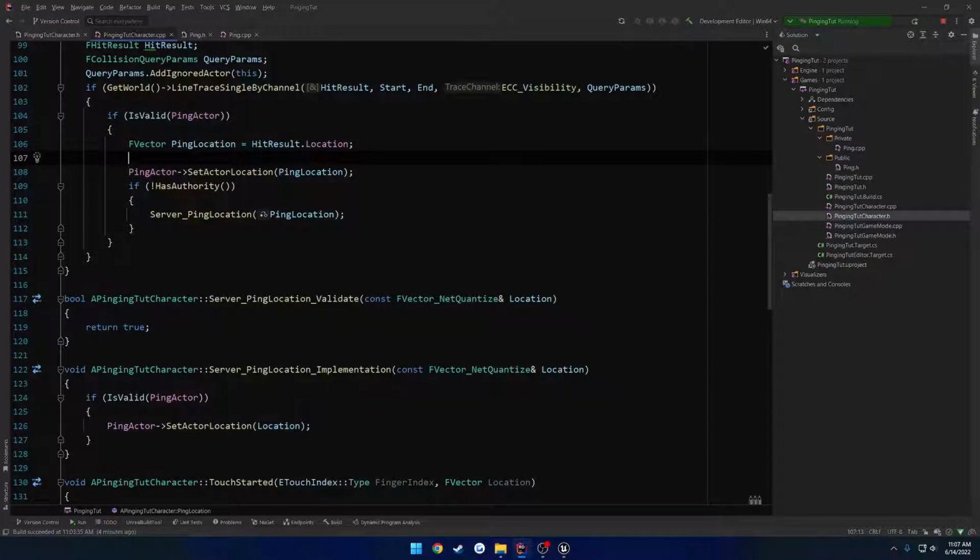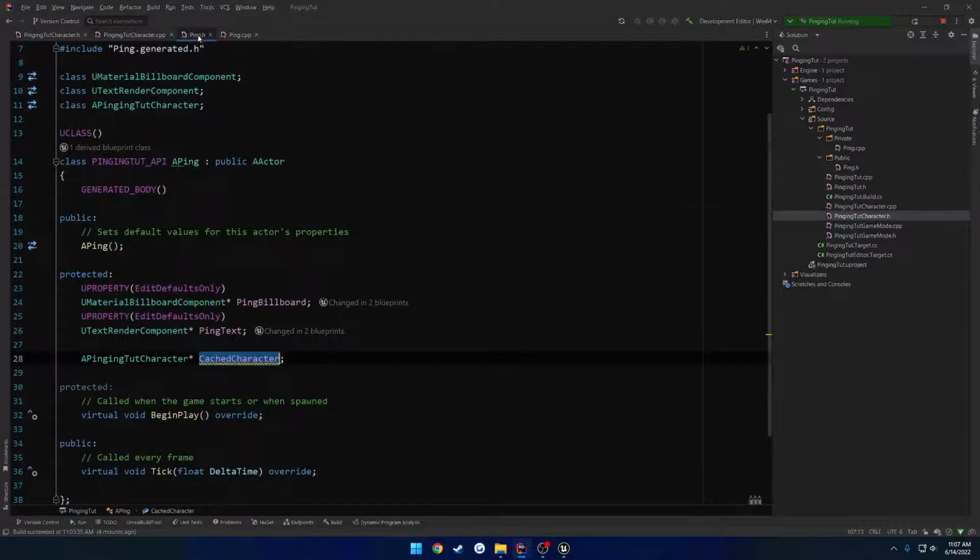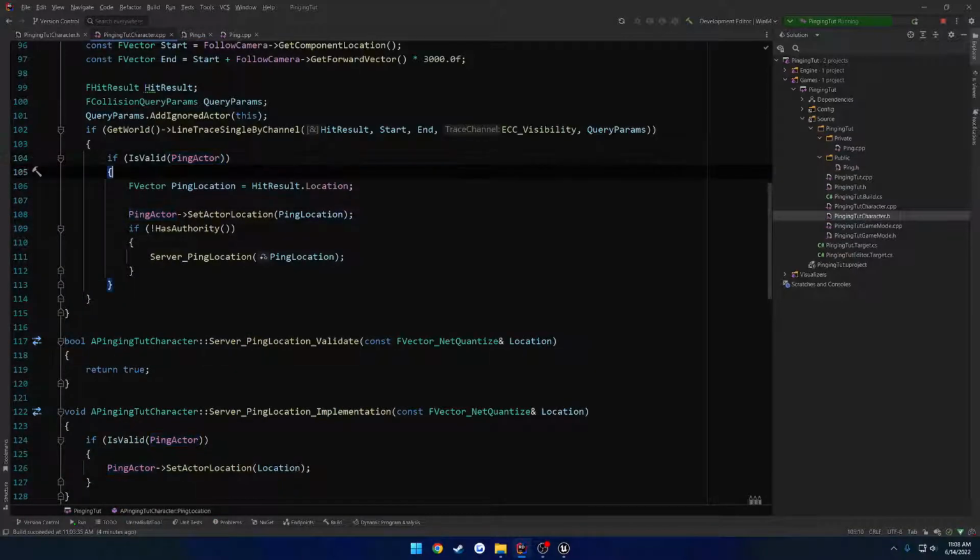Now we are pretty much in a good spot. We just want to modify how we handle the alterations of the spawning. We could do that inside of here to keep things clean, but I'm going to leave that for probably the next video. The idea is we'll have some parameters that we can set in Blueprint, such as the height offset and all that kind of stuff. We have our ping actor, we can get its height offset and apply it onto the ping location, just some simple stuff like that.